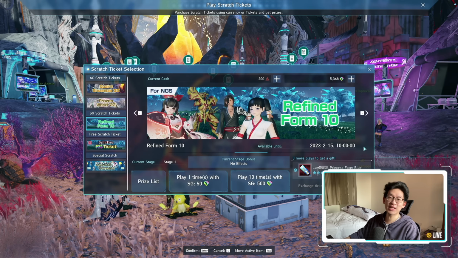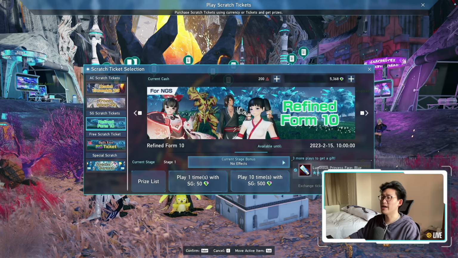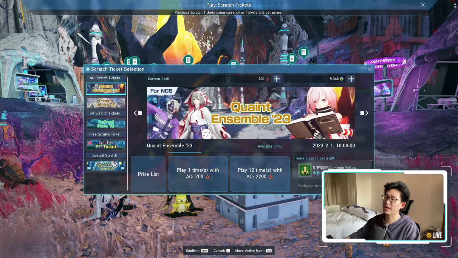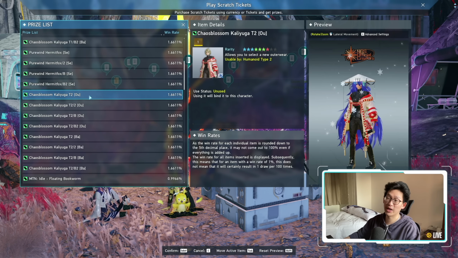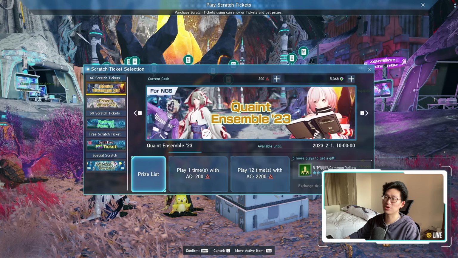The next thing I want to talk about is of course the new SG Scratch Refined Form 10. This is now available. There are quite a few interesting items such as the Shrine Garb. Keep in mind that the End Shrine Garb over here is base wear, which means you can put outerwear on top of it. Something that I'm kind of curious on trying is actually pulling for the End Shrine Garb over here and then going to the Queen Ensemble, and there's a really nice outerwear called the Chaos Blossom over here. So what I'm thinking is I'll put on the Shrine Garb plus the Chaos Blossom over here and see how it looks. I think it might look pretty good.